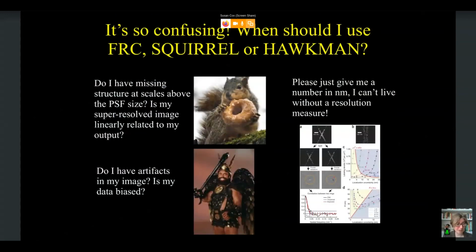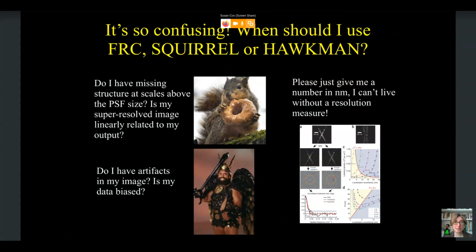Now, obviously, I've been talking for nearly 2 hours at this stage, and I'm sure everyone has pretty much got to the stage of having enough, so I'm very much looking forward to questions. But I know that I've gone through an awful lot in this time about how we assess data using these different methods, and you might be feeling that this is all really confusing, and I've presented these different tools. When should I use them? So broadly speaking, I would say these are the situations.